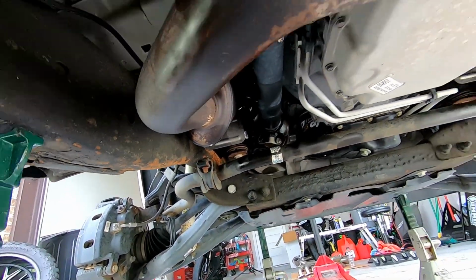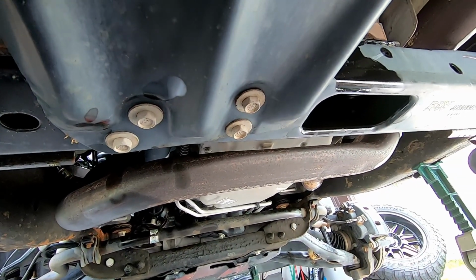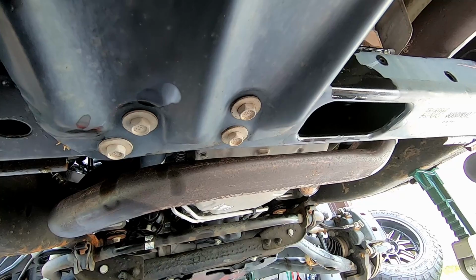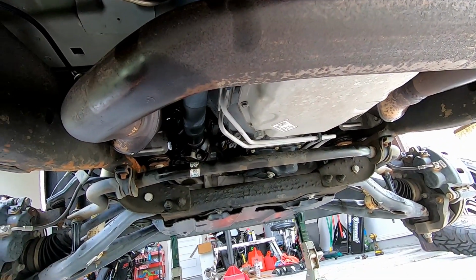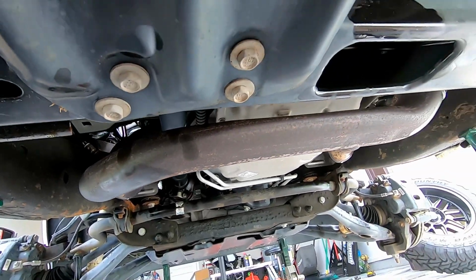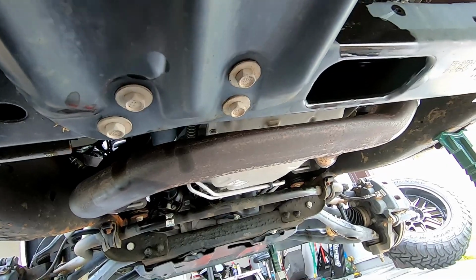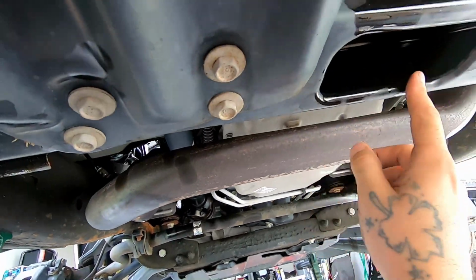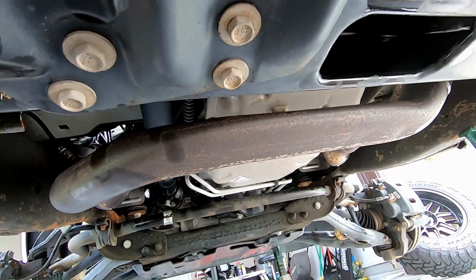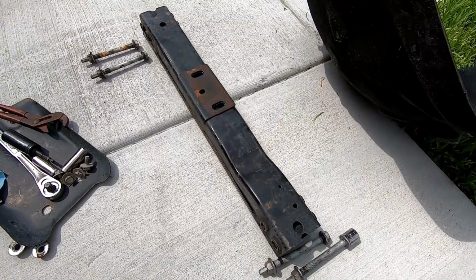So yeah, let me go ahead and remove these 2 bolts, support the transmission, and then we'll pick up from there on the video. It's kind of hard to do this while recording and trying not to miss any steps, so bear with me. The video might be everywhere, but point is you guys will see pretty much the basics of installing some long tube headers. So let me remove these 2 bolts, support the trans, and then we'll go from there. All right guys, so took the trans brace off.